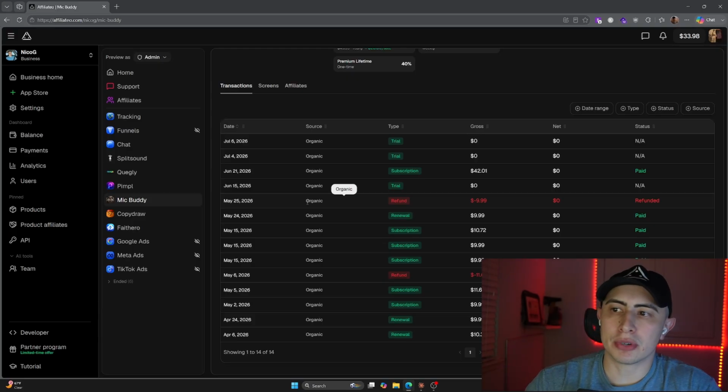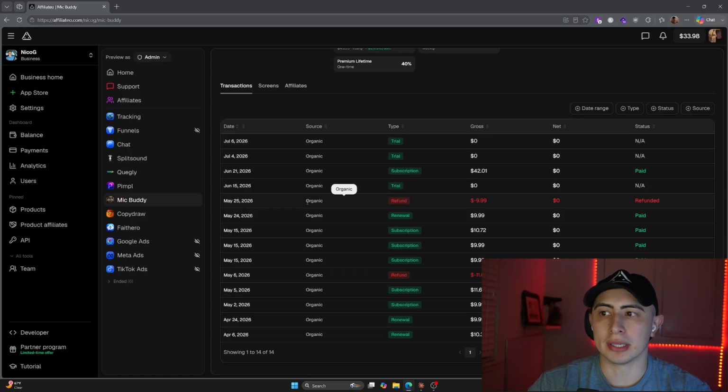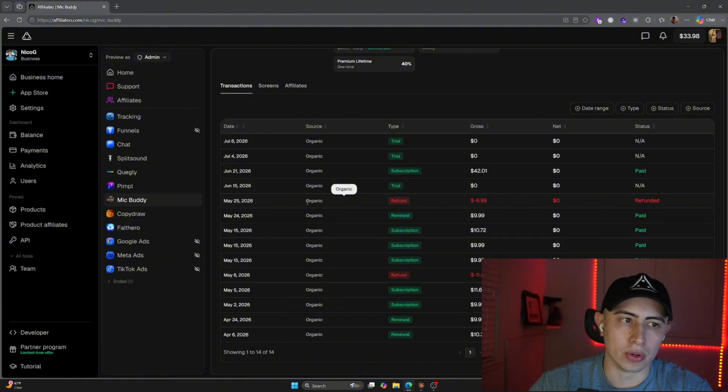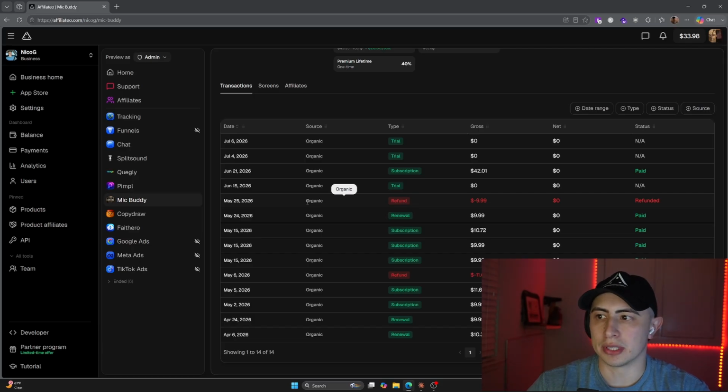If it came in from an affiliate, it's going to get deducted from the affiliate, because it wouldn't be fair to you, the app owner, to pay an affiliate for something that got refunded or charged back. If a chargeback occurred, it's going to act just like the refund, and the amount that was earned in the beginning is going to get refunded back, so that you don't have to pay out of pocket for that.